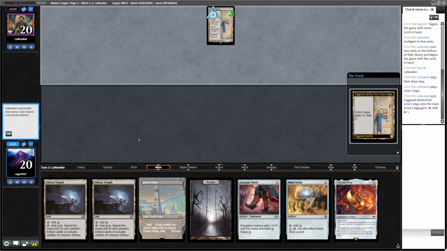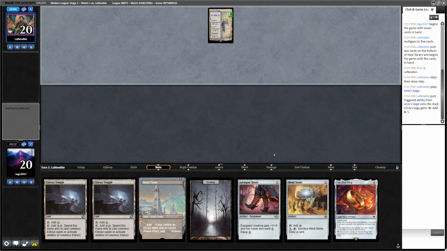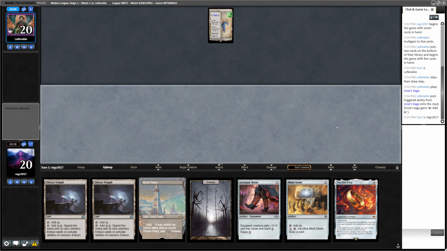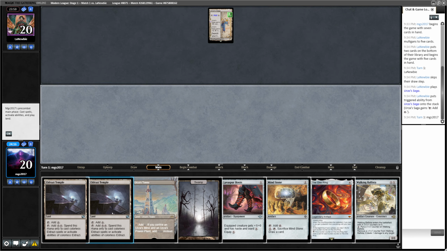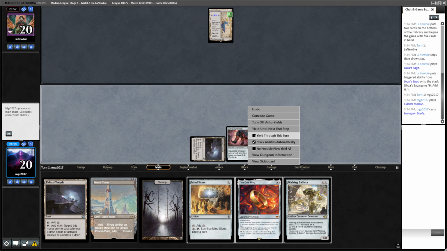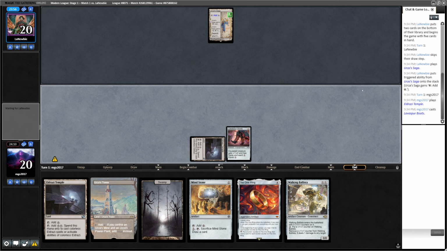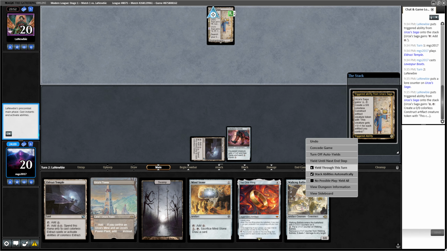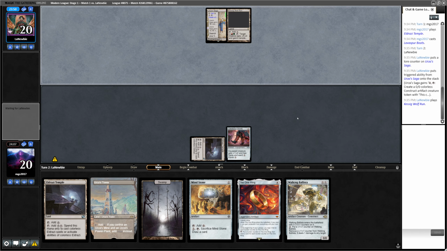Here we are for round number one, and oh no, Amulet Titan. That's not good. That is not good at all. Wish I had all them Stone Brains. Yep, definitely Amulet Titan.